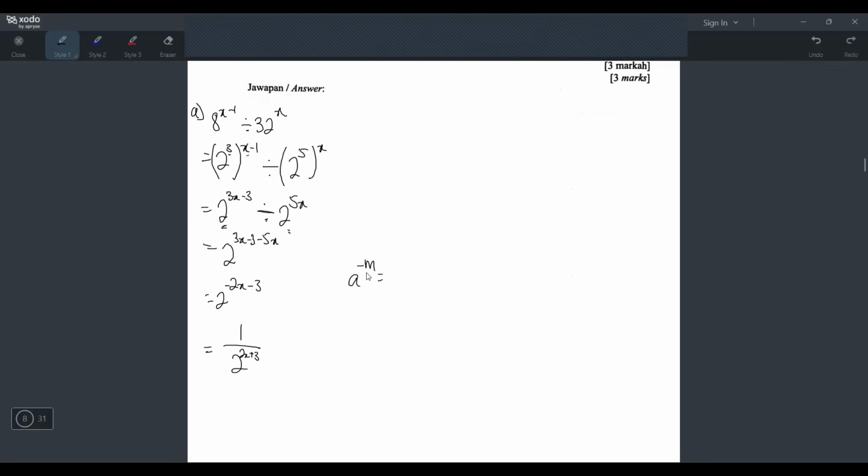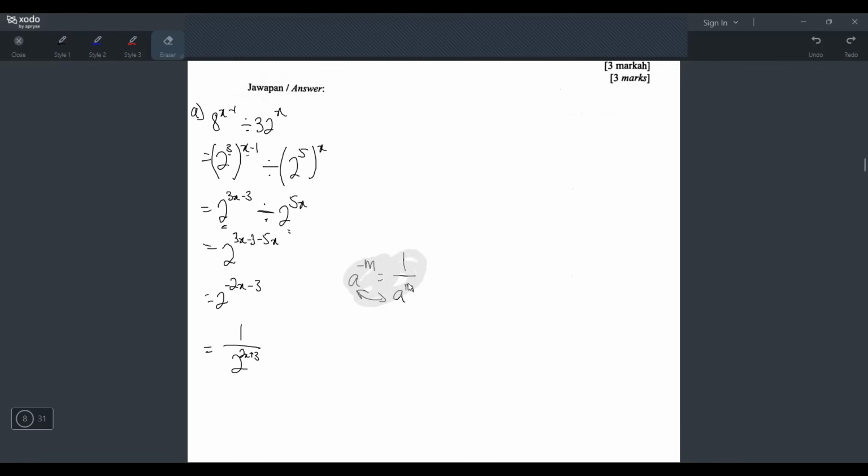And the power is negative, we tak suka, we can letak bawah. But when we letak bawah, base dia tetap sama. The base will not change. Okay, only the power will tukar tanda. Tukar tanda means negative jadi positive macam ni. And then nothing up is like this. Macam ni, right? So I'm just doing the same thing here, right? I letak bawah, base tak tukar, base is still the same, but the power tukar tanda already. It means the negative 2x minus 3 become 2x plus 3. And then atas tulis 1.